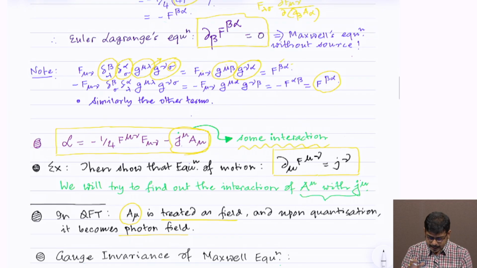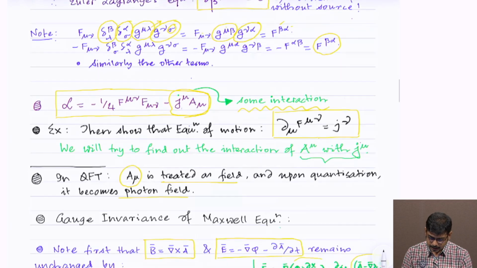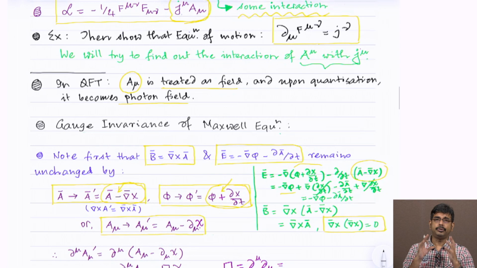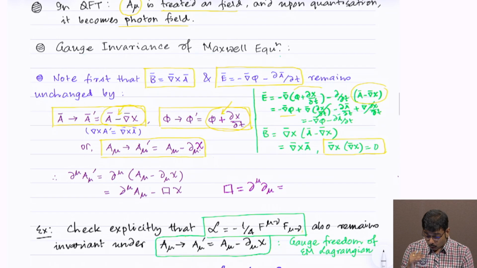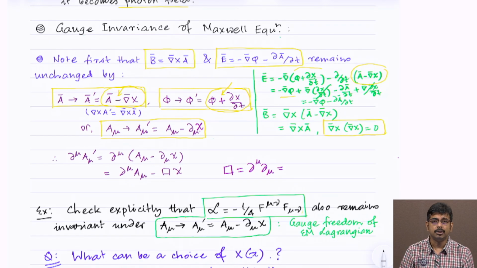And we then said briefly that there is also an interesting freedom in choosing these A fields, and that is basically given by the point that A mu can go to A mu prime, which is A mu minus del mu chi, and if you write it in this way, then you can show that E and B definitions remain intact, and that also keeps the Lagrangian, which is like minus 1 by 4 F mu nu F mu nu invariant. So, this is exactly where we had gotten up to.